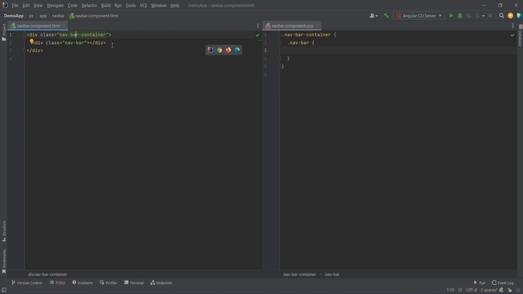Okay, let me create some menu here. I'll create a div for home, then services, then some about section, and after that a contact at the last.